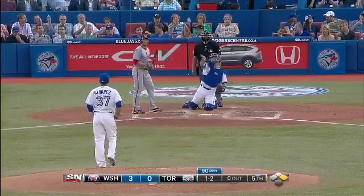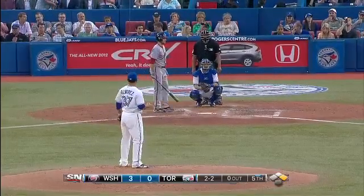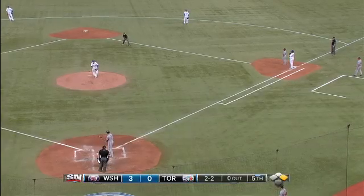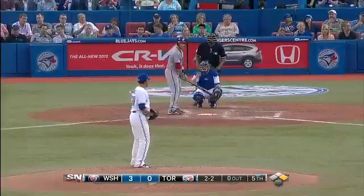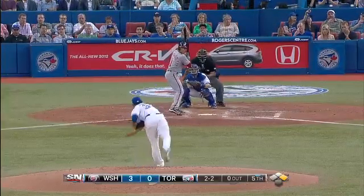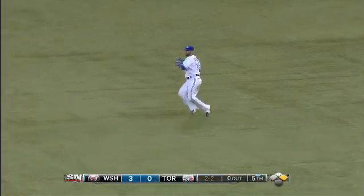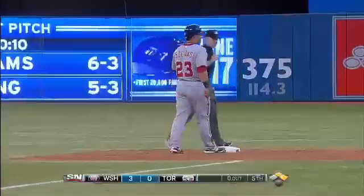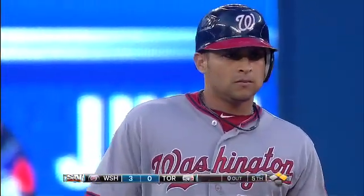Oh, that pitch is close. Looked like it was right on the money. Really nice pitch on the inner half. Well, what you want to do is get a ground ball right here and try and get a double play, so when he does come up, there's nobody on base. Alvarez very good at doing that. The 2-2 on the hands, grounded past Edwin into right field. Stopping at second base is the catcher Solano. So back-to-back hits, eight on the night now for the Nationals.